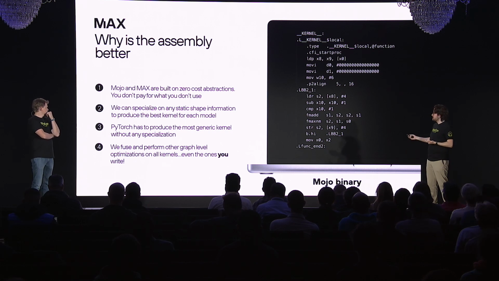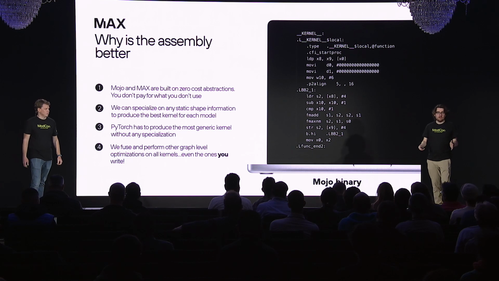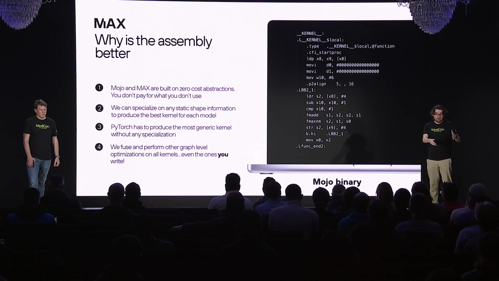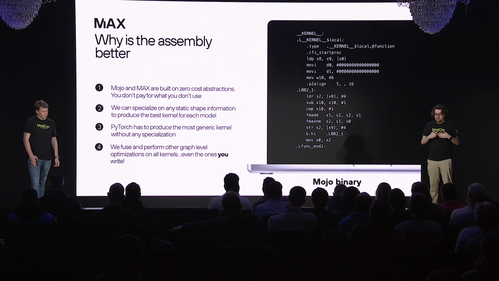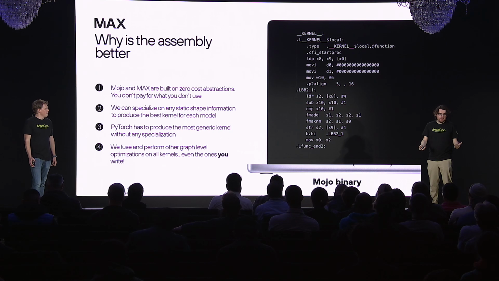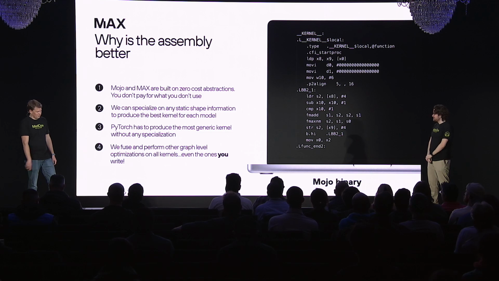But fundamentally, it's just this key point, right? Which is Mojo is built on the principle of zero cost abstractions. You don't pay for what you don't use. And so you have ultimate control at the kernel level. You can opt out of the fusion stuff, if for whatever reason you don't want that, you don't have to have it. But if you are opted into it, you get it for free. And we try and do everything at compile time, and so we are able to generate these tiny kernels for these special cases. And just to emphasize, this isn't just our kernels, this is your kernels. Right. Yeah.